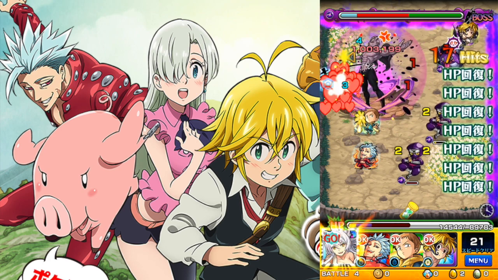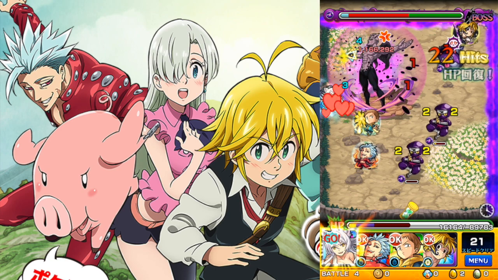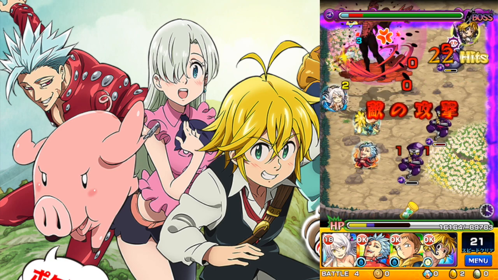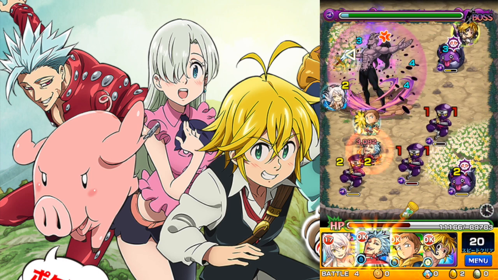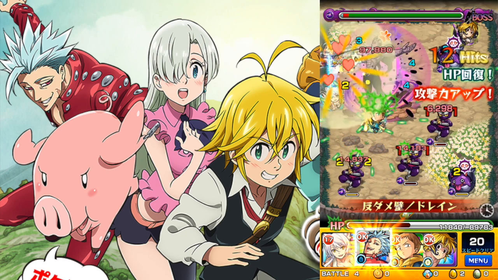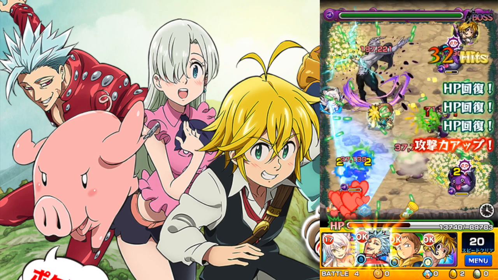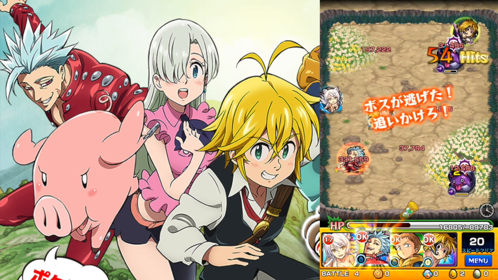So here let's use Tsubasa Strike Shot. We'll get a lot of damage in there, and also restore some HP. Okay. Next attack, not too bad. And then with Ban here, let's get in some more hits, get in some more healing. Take down the boss. That was a close call, but we made it.